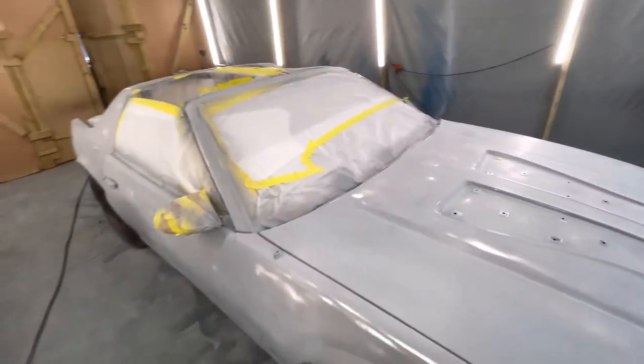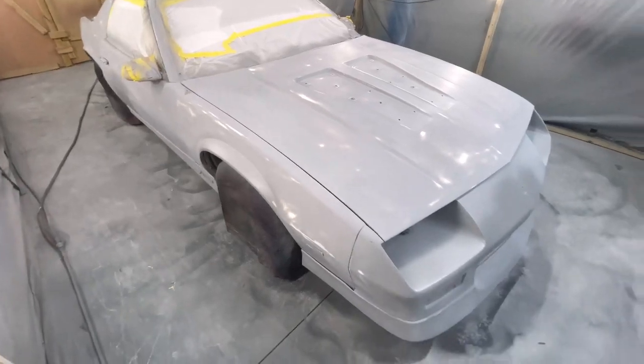Now it's time to go ahead and paint, man. We gotta lay down some Destroyer Gray. First, what we'll do is wet our floor, cut our fans on.